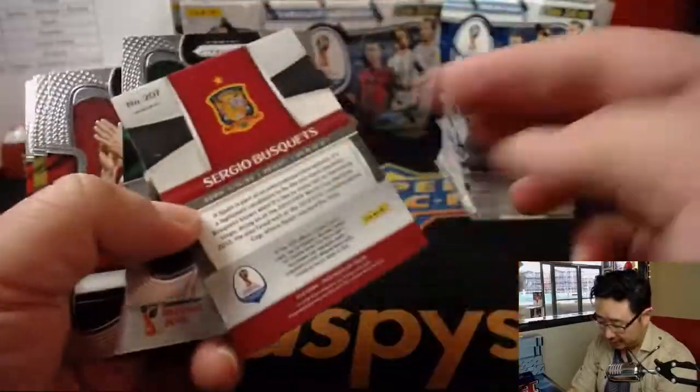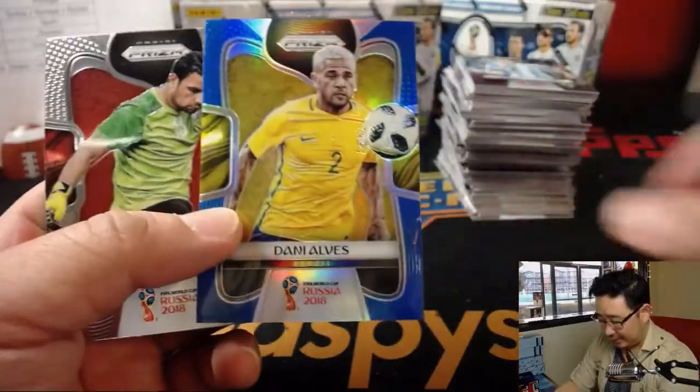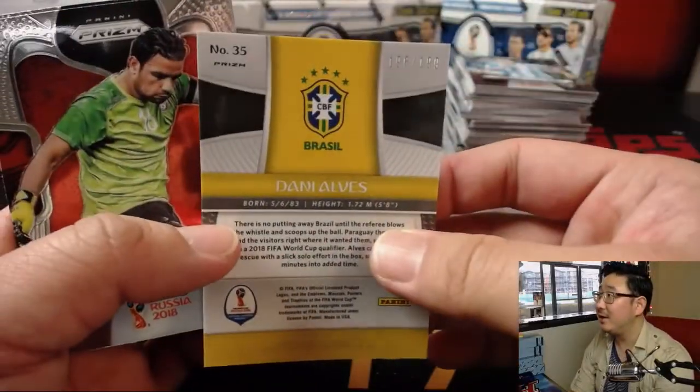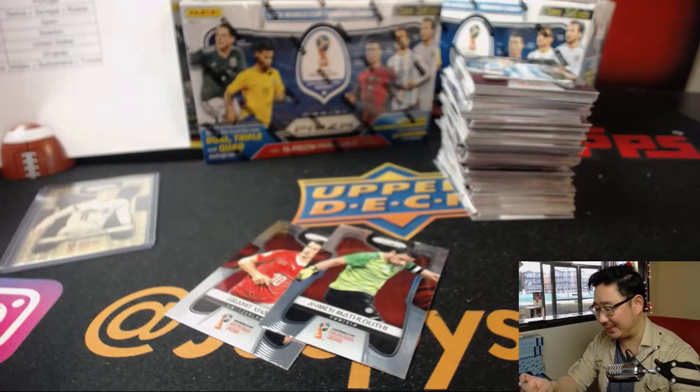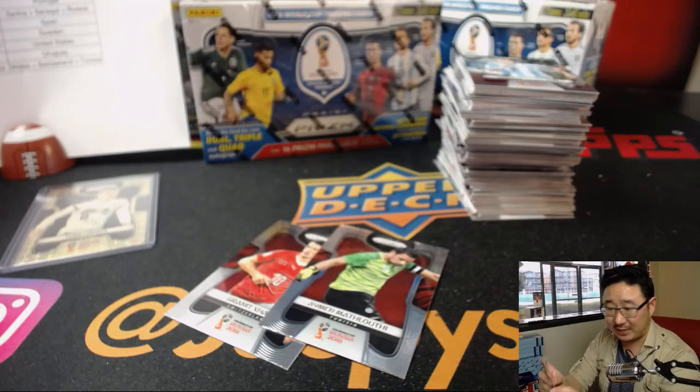So this is also not numbered. That was a surprise for sure. Dani Alves, 196 out of 190. I'm sure that'll get your spot money back. That'll get the cost of admission back, probably for all your spots. Dani Alves for Brazil, that'll go to Andy.